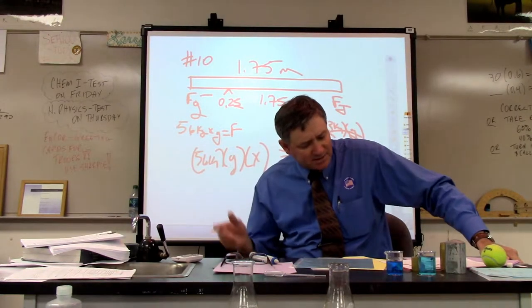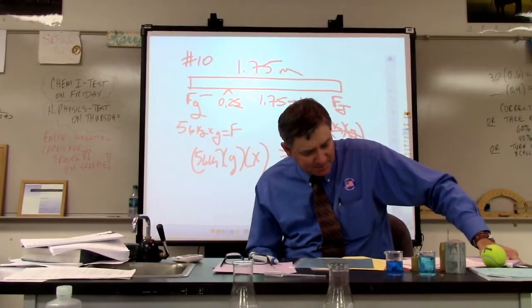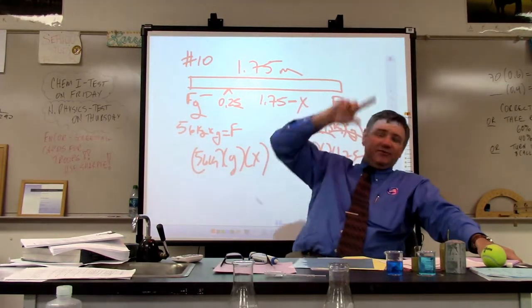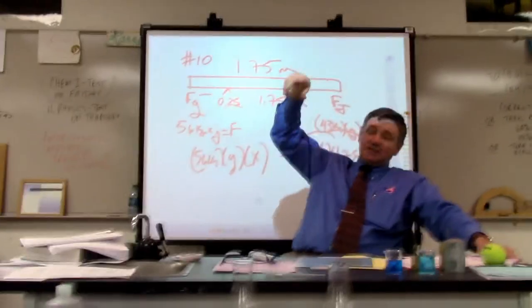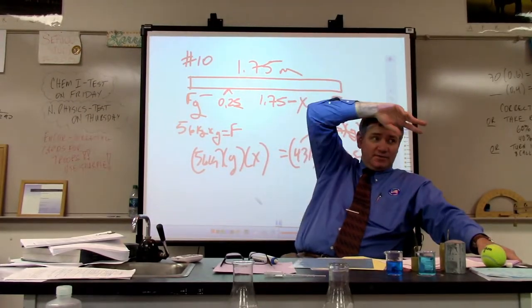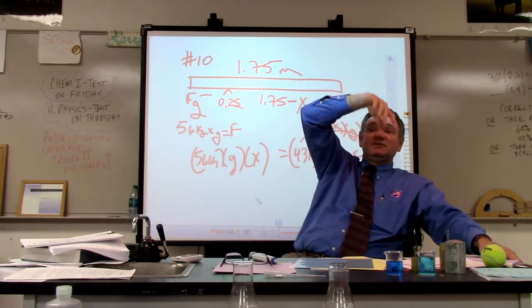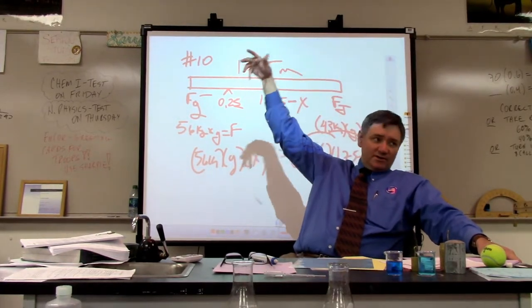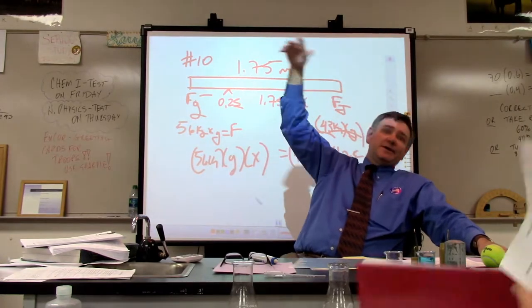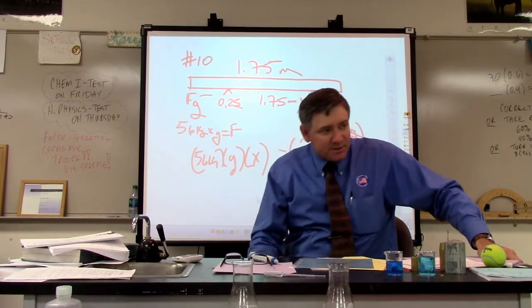On number 20, there's a couple of different ways you can work it. One option is that you use v equals r omega and find the final angular velocity in radians per second, and then find your acceleration. The other option is that you find your linear acceleration and then use that to find your angular acceleration. I don't care. Either way, your answer to number 20 should be around 20.